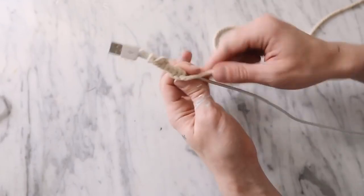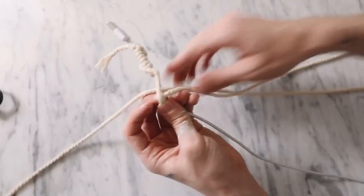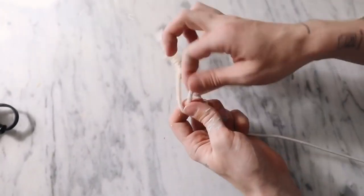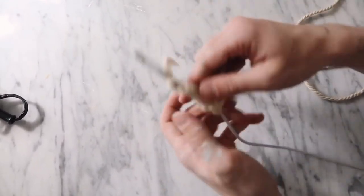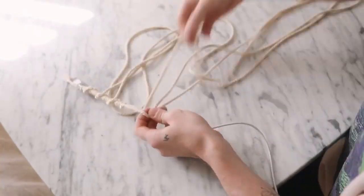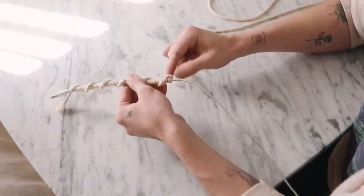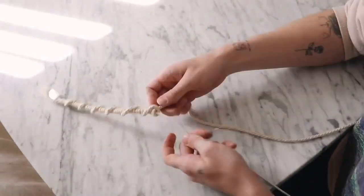We don't want our cord to be super thick, so I'm going to be wrapping it again around the base cord, pulling it through the backside, and then pulling it really tightly. As you can see, it's starting to spiral all the way down. We are just going to be repeating this process down the entire length of the phone cord. Also, if any of you guys are concerned about this being a fire hazard, you could start the macrame about six inches from the start of your cord and end it six inches from the end. This rope is not combustible, so I'm not too concerned, and it's going to be sitting on top of my rug anyway, so I'm not too concerned about the phone cord.